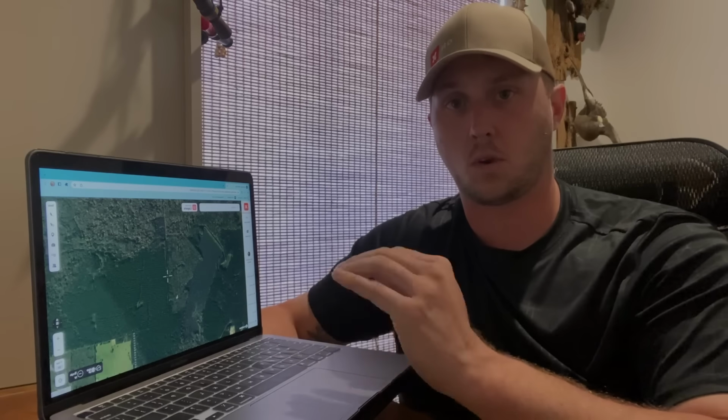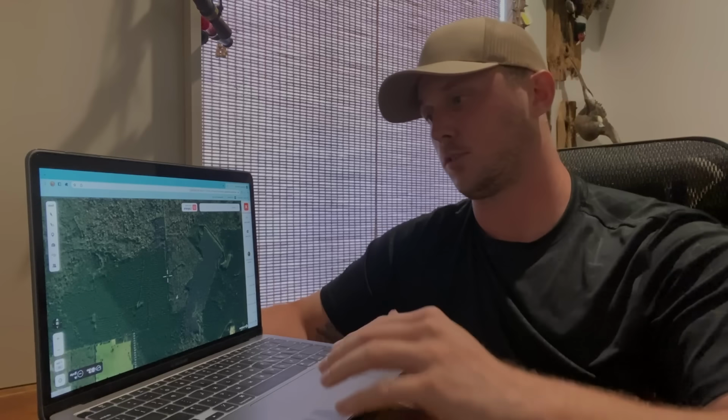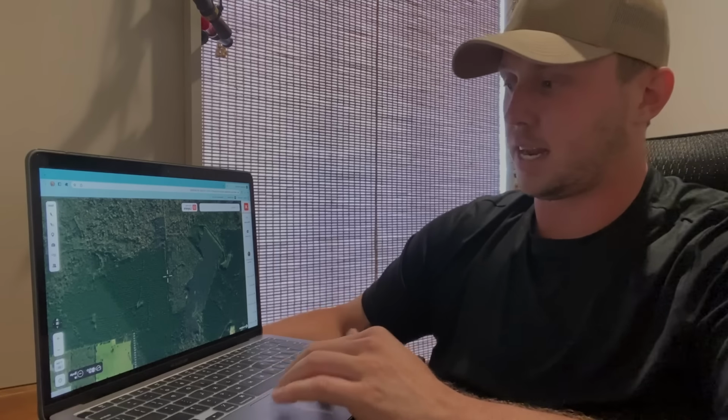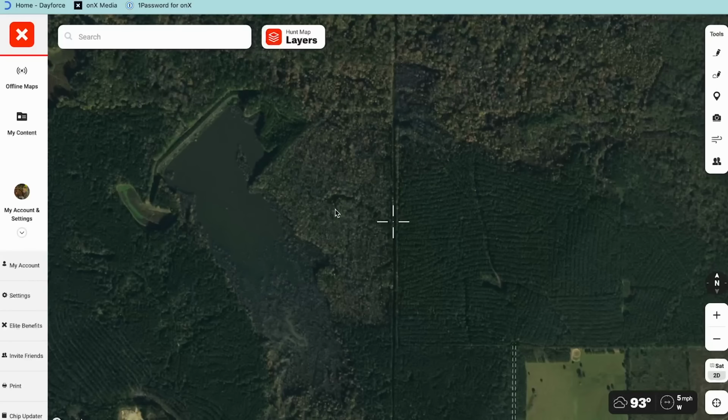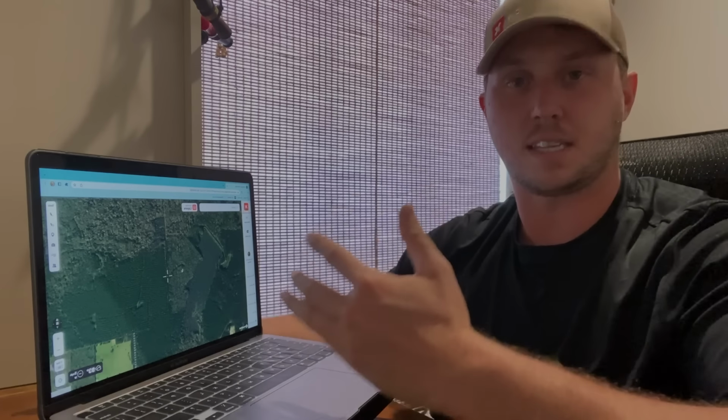Today, I'm gonna be using the web map, but keep in mind, you can do the exact same thing on your phone on the app. I'm just using this today because it's a bigger screen, makes it easier for sharing. So if we look at this area that I have pulled up today, I have no layers turned on right now. I wanted to start with a more obvious example so you could see exactly how these layers work.